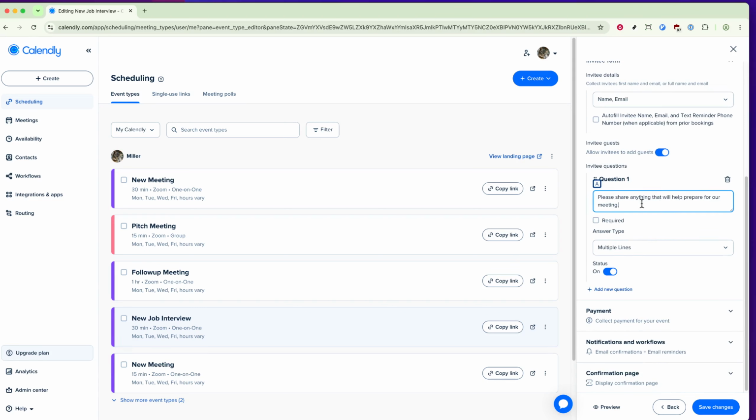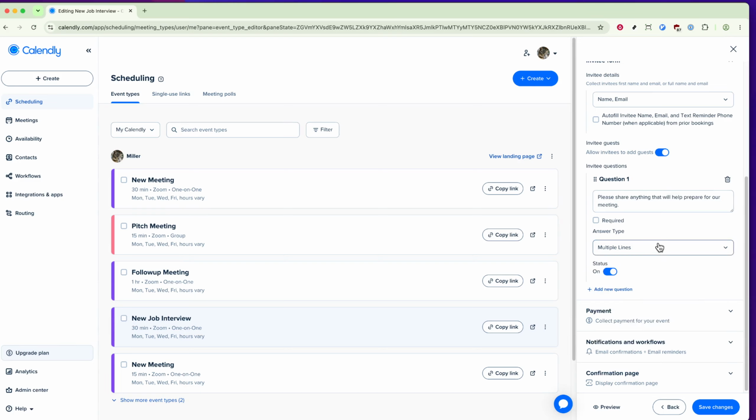If you want to edit any of these existing questions, simply click on the one you want to modify. From here, you can adjust the wording of the question, update the answer choices, or even change the question type, like switching from a single-line text question to a multiple-choice format. This flexibility allows you to fine-tune your form so it gathers exactly the information you need.